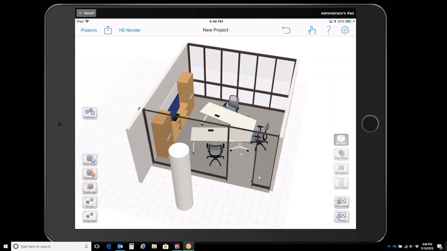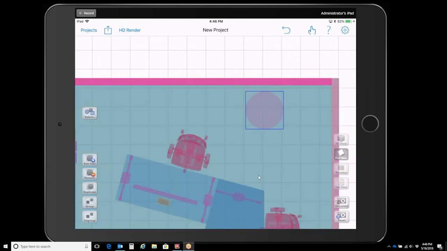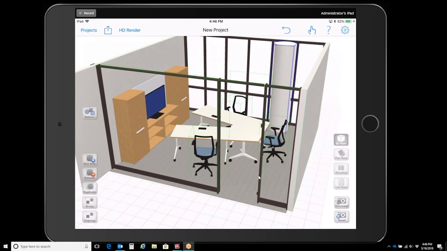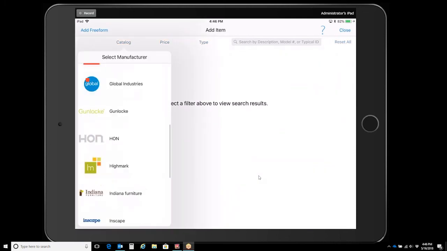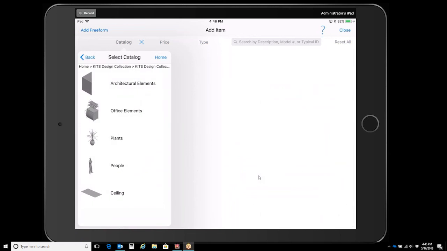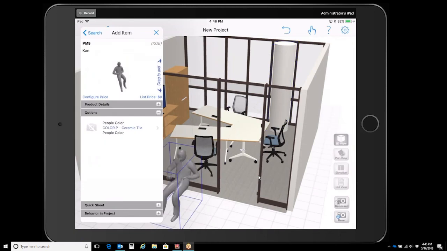Okay. So now that I have all that, we can add some more things like people. That'll give us definitely a better sense of scale. I'm going to go to my go-to guy, that's Ken, PM number 9, because why? You guys all know. He seems to fit every single manufacturer's chair. There you go.